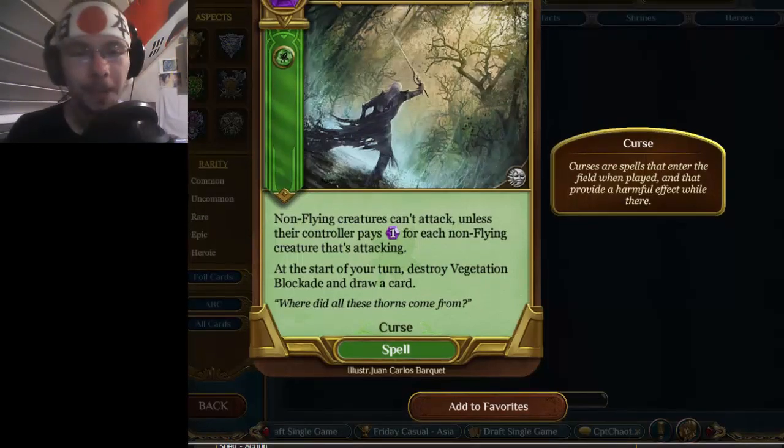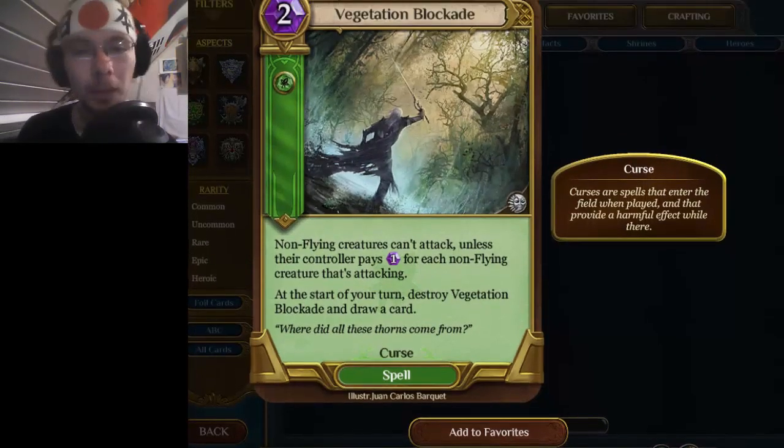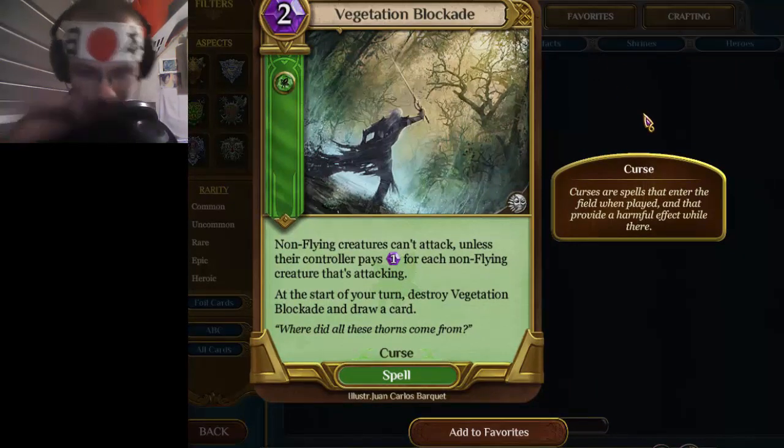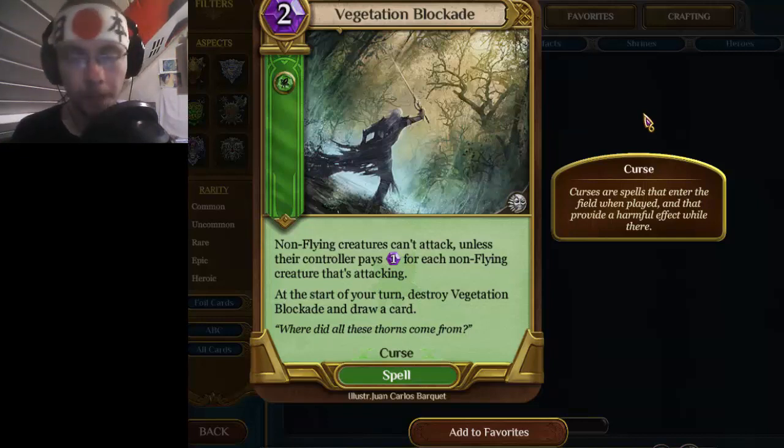As it is now, it is a 1 nature, 2 mana card, and it goes as following. Non-flying creatures can't attack unless their controller pays 1 mana for each non-flying creature that's attacking. At the start of your turn, destroy Vegetation blockade and draw a card. Now, the draw a card thing is pretty good, as it is, and for the decks that I run Vegetation blockade in is basically just for that, for the extra card draw for a turn.